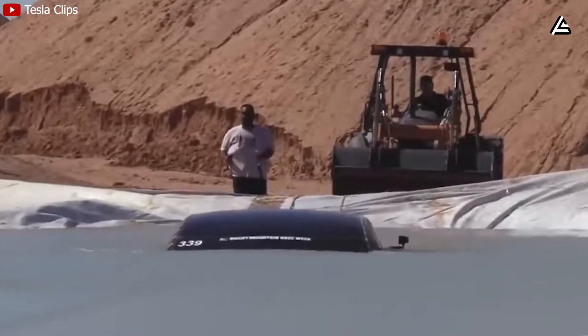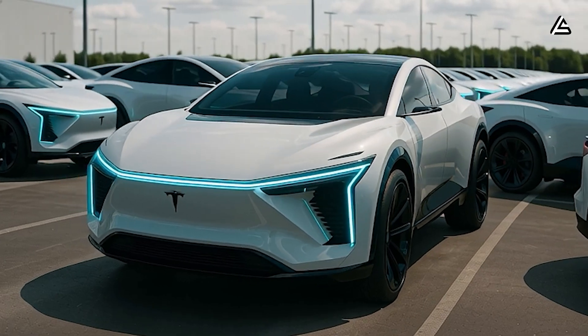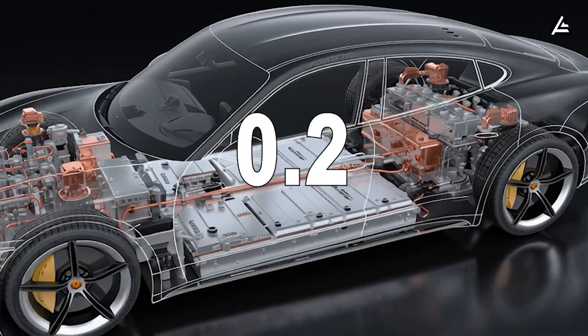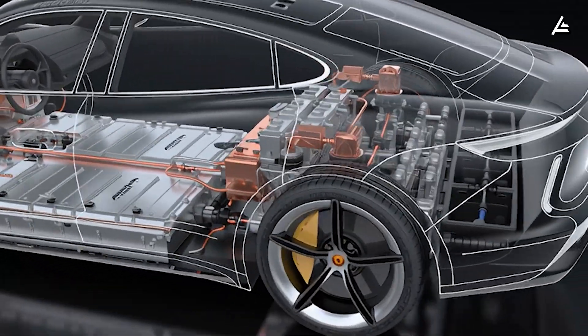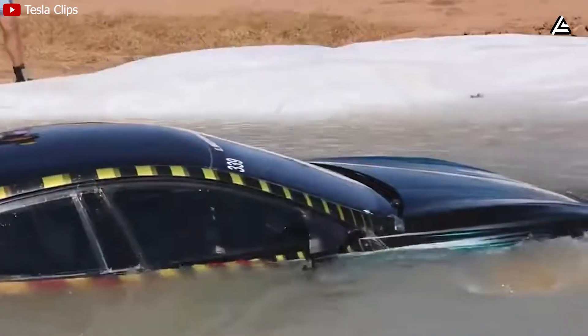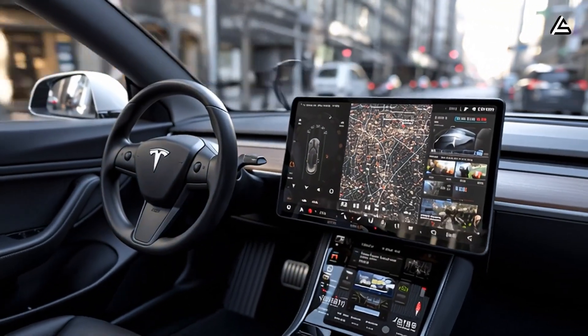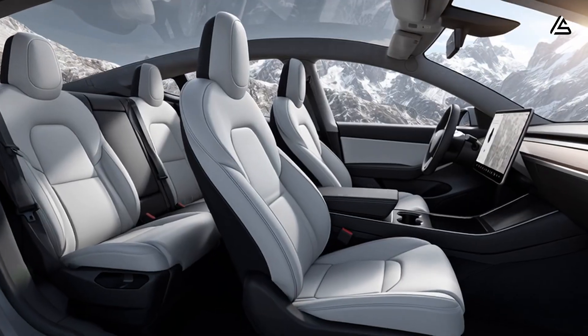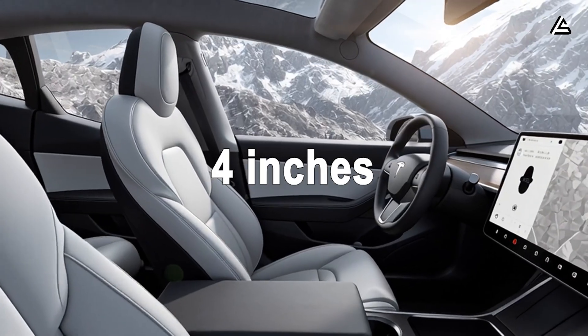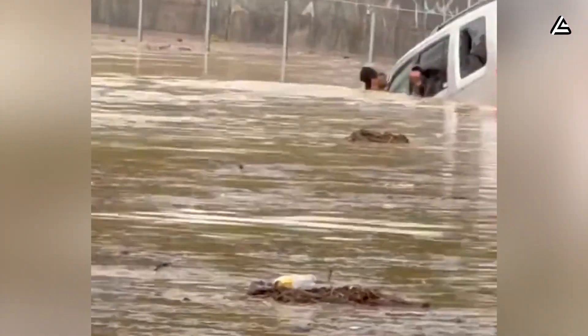Start with water. In deep immersion tests, EVs face a paradox: the cabin seals that protect you from rain also trap you underwater. The Model 2 reportedly addresses this with a tri-sensor array that monitors tilt angle beyond 60 degrees, ambient pressure shifts exceeding 0.2 bar, and water conductivity readings at the lower door frames. When all three signals align, the vehicle assumes submersion and executes an automated escape routine — simple, brutal, and fast. The system uses hydraulic microactuators embedded in the hinge motors to decompress door seals within 400 milliseconds, venting enough pressure to equalize the cabin and allow manual or automatic opening. If doors are still jammed, the computer triggers window regulators to roll down 4 inches, powered by the emergency 12-volt circuit — a small aperture that instantly breaks the pressure lock that traps most vehicles underwater.